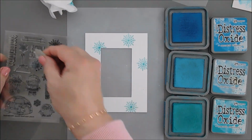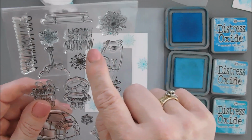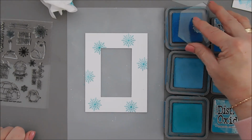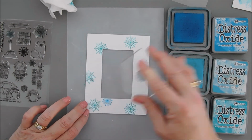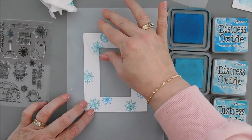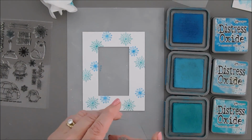We'll put this back, and then we're going to take this snowflake here. Our next snowflake is this one, right underneath the Happy Winter. We'll stamp this one with our Mermaid Lagoon. And again, we can overlap a little bit. Pretty snowflakes. I stamped 5 of those. And again, we can always stamp more.